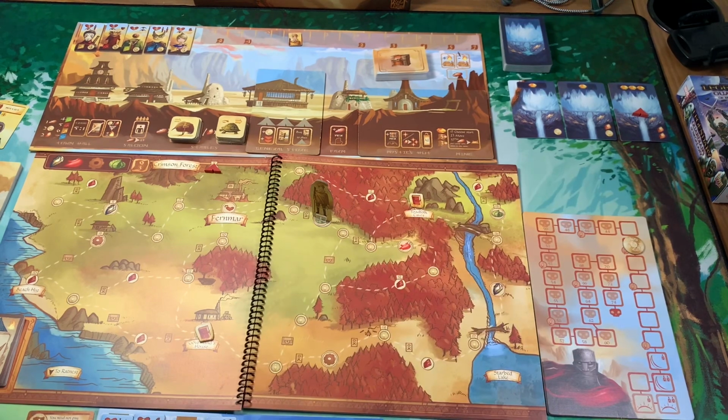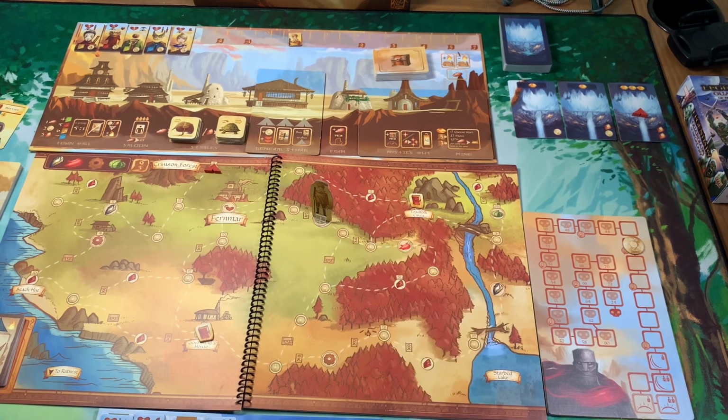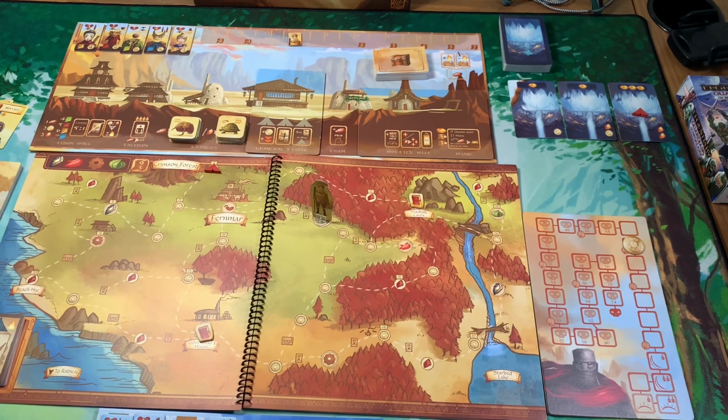And I just realized something as I was doing this. I do not have a red faction that I could have spent to get the Cap of Gom. So I'm actually going to take back my red gem and 2 food and just hold on to them for now and try and get a red faction token. Alright, let's see, what else do we want to do here?